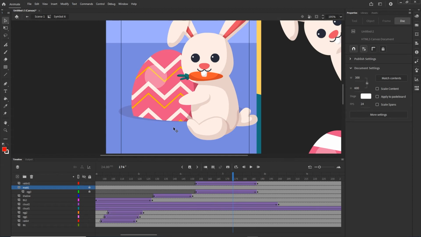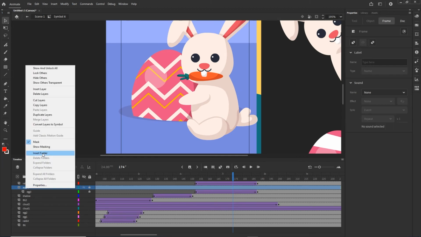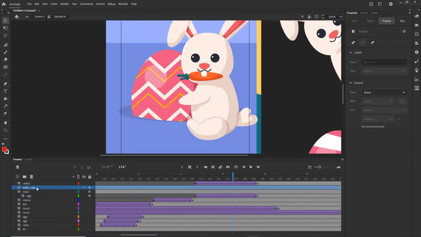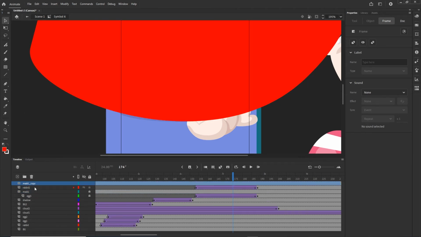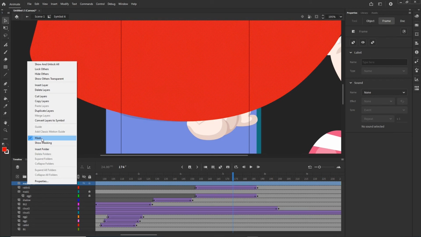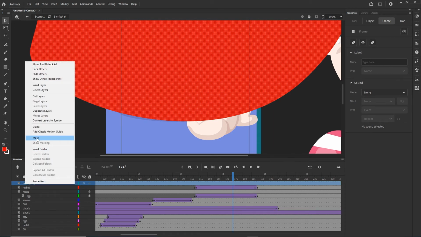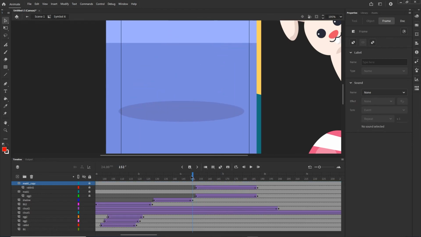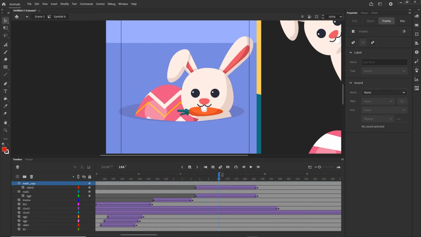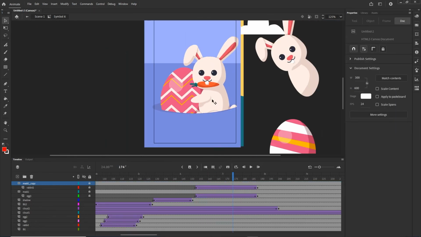And right now I'm going to duplicate the mask, so I'm going to hit duplicate layers. And what I'm going to do is I will right click, and I'm going to get rid of the mask, and I will one more time have to do it like so. And right now I'm going to have the animation where both of them are going to go from the shadow.